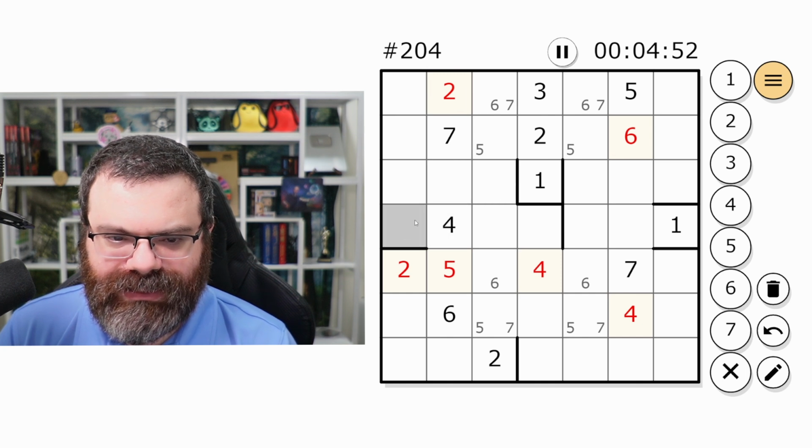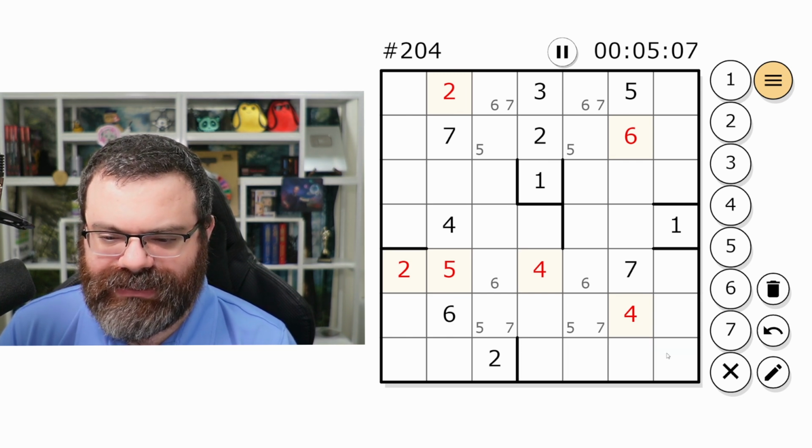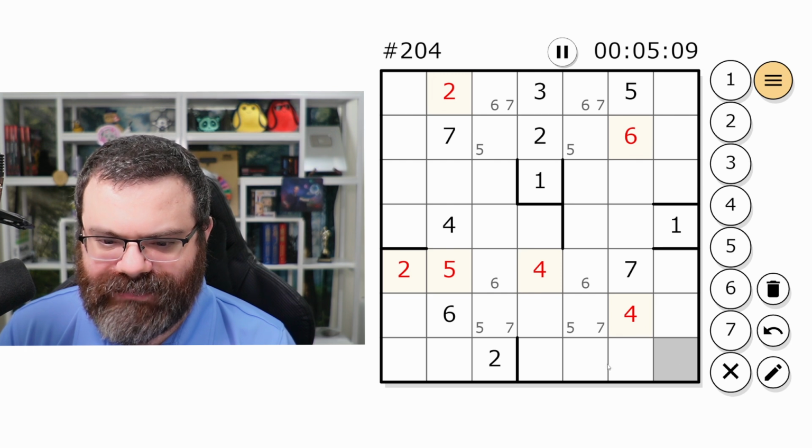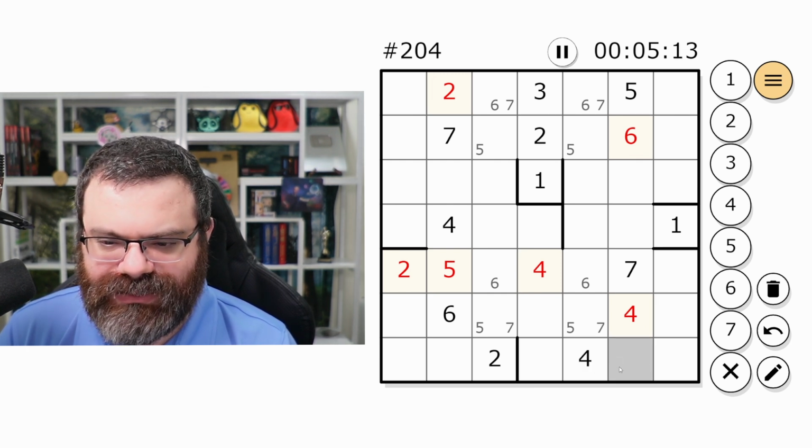Let's see. This column needs a 4. 1, 2, 3. This row needs a 4. This segment here needs a 4. 4 can't be here because of this 4. Can't be there because of this 4. This is a 3-length segment, so it can't have a 4 in it. So that's a 4 for this segment. Now we're down to 1, 2, 3 for it. Can't resolve that. We need 2, 3 here.